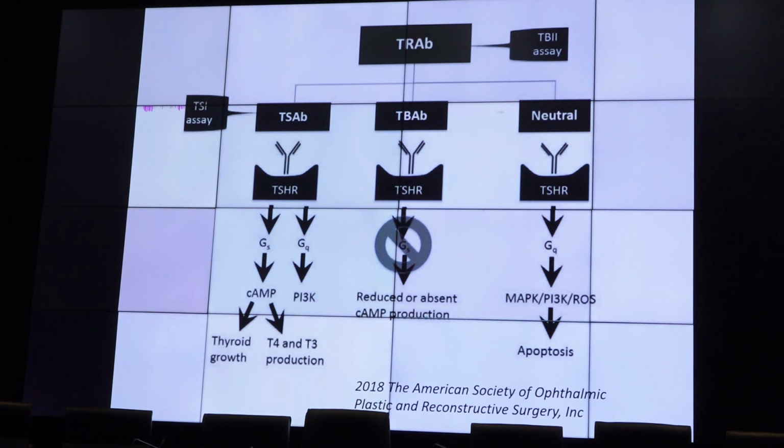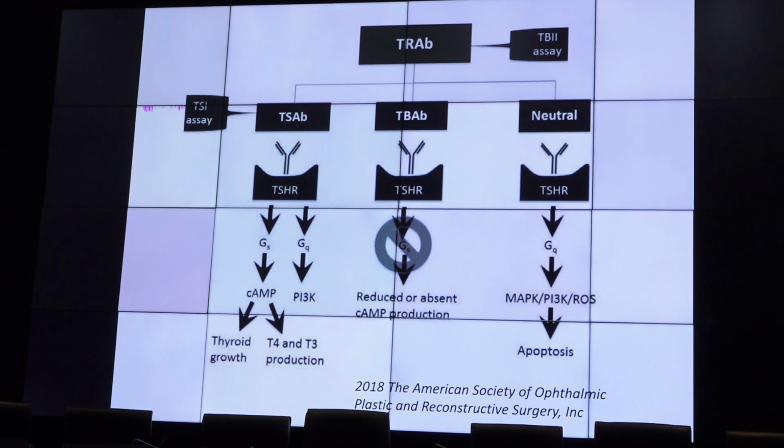The blocking antibodies, why are they important? Because sometimes we can see a patient of thyrotoxicosis, a case of primary hyperthyroidism, starting on treatment, and suddenly within 6 weeks or 6 months his TSH is more than 100. Probably the patient might be having both thyroid stimulating and blocking antibodies.